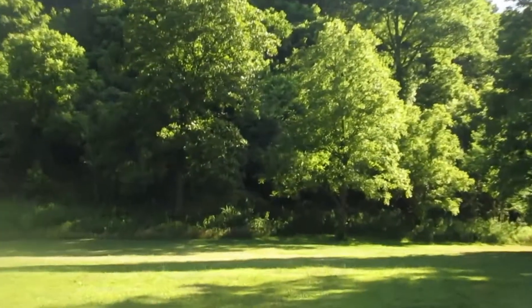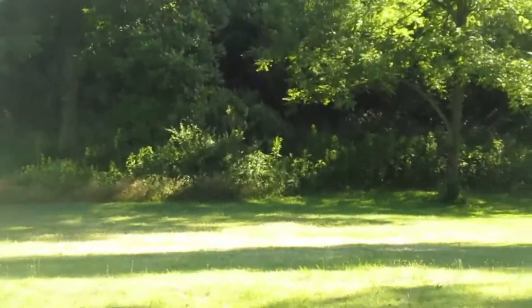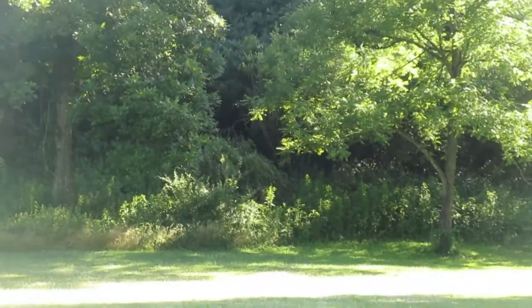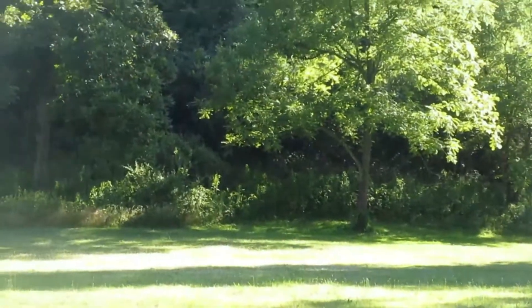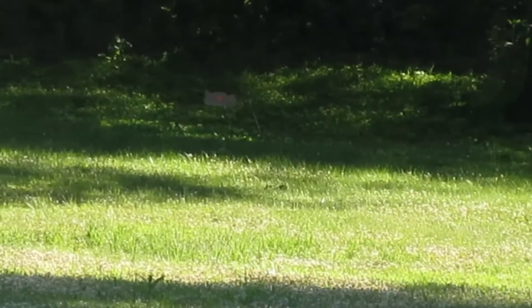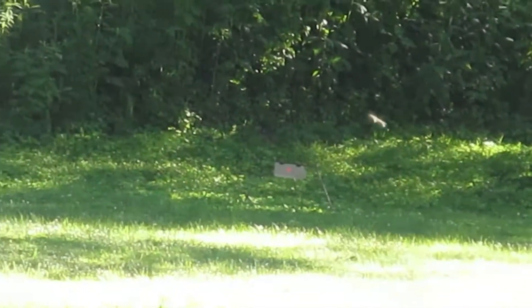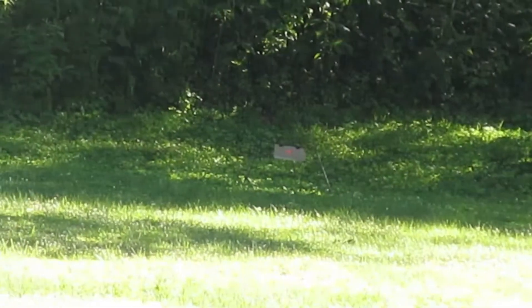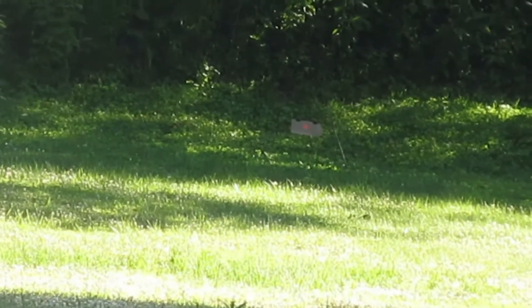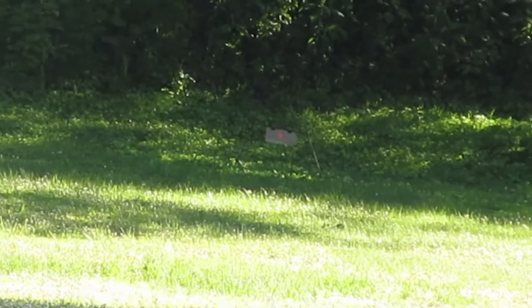I'm gonna shoot this gun five times to foul the barrel. I'll put the target out there and take you to it first — we'll just look at it. I can already tell you the first or second shot out of this gun usually don't fly too good on a real clean barrel. Target is up there, boys and girls — you see it right there. That one-inch dot is on there. That's 24x on the camera. Rangefinder's flashing 89 yards.